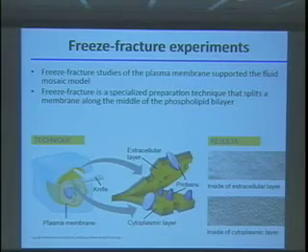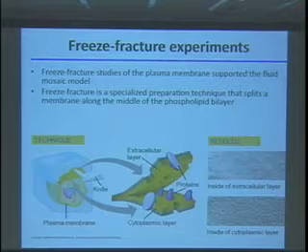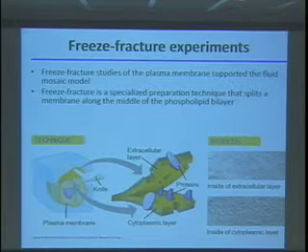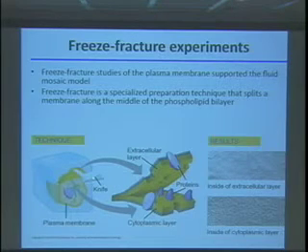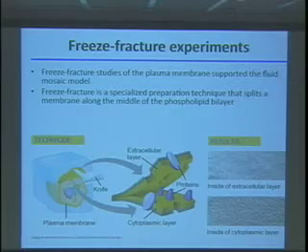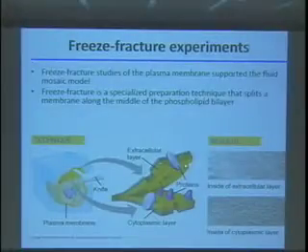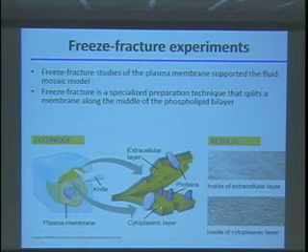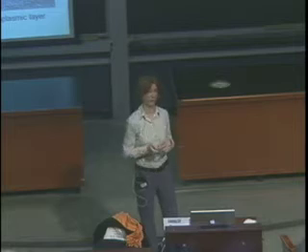And one is based on a technique in microscopy that's called freeze fracture. What you do in a freeze fracture experiment is you can take a cell or a tissue and freeze it in such a way that you can use a very thin knife to peel away part of the plasma membrane. So basically cutting that membrane in half and peeling it back. And here's a drawing that illustrates what is done in this method. When you do that, you can peel these layers back and then use microscopy to figure out what you see going on in between the layers of the plasma membrane.